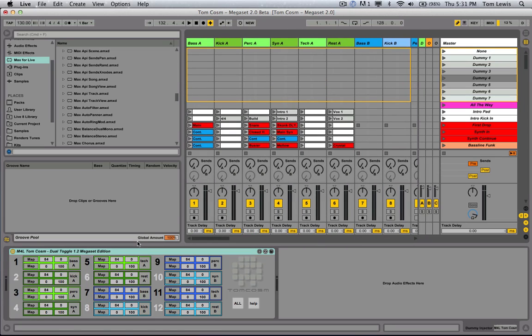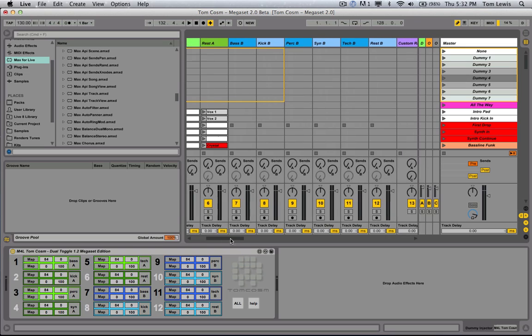So I use this for sending stuff to the dummy channel really fast. For example, on one here, I've got Bass A. I've mapped this one to the volume, and I've mapped this one to Send A. Send A, of course, is where you send stuff if you want it to go to the dummy track, because Send A will send it back to the dummy chain, and all of those 16 chains are linked up to each other one after the other, so all the audio from one is going into the next one, to the next one, until it reaches 16 and gets fed out to the end. So by sending something to Send A, it'll return to the first one of those. By hitting Bass A, you'll notice it'll quickly send it to the dummy kick, percussion, synth, tech, and rest. So that's very quick for sending stuff to the dummy tracks.